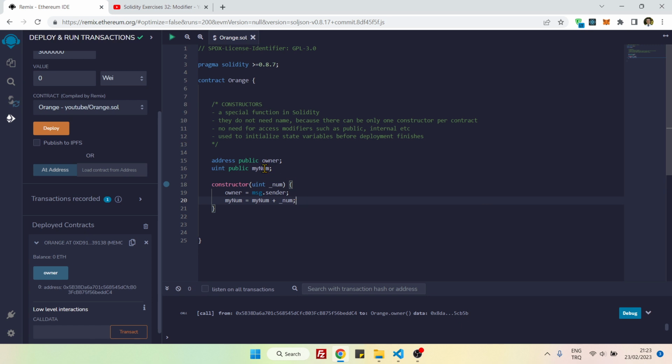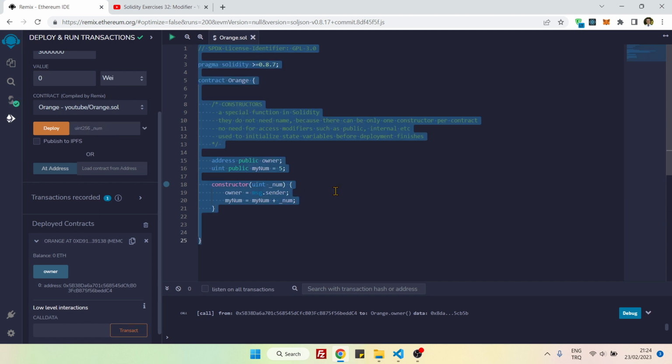So maybe I can make this more understandable. I will say 5. It means that when I deploy this contract, I can pass a value inside the constructor as a parameter, and this value will later update the value of this variable.